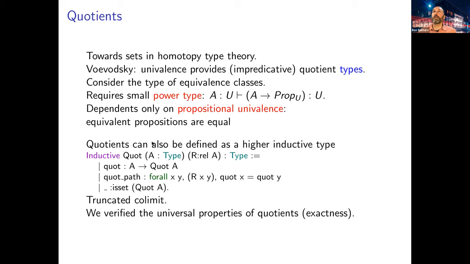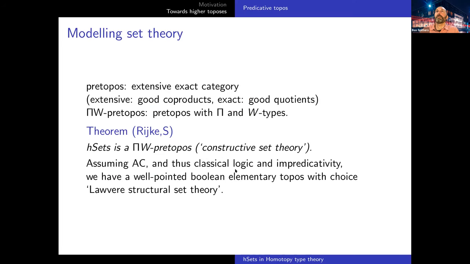Propositional univalence says that equivalent propositions are actually equal. But we can also, and I'll do this in Emacs in a minute, define the quotient as a higher inductive type. This is precisely as you would like. You have a map from the type A to the quotient. You add a path. If X and Y are related, then under this map in the quotient, they're actually equal. And then you need to make sure that this is a set again because we want to make the set quotient. This is a truncated colimit. This is a pattern that comes up quite often.